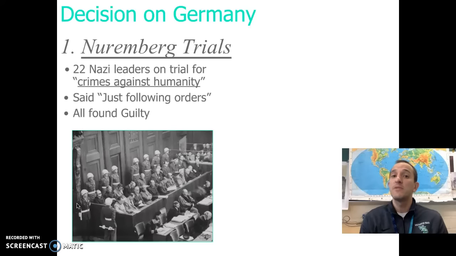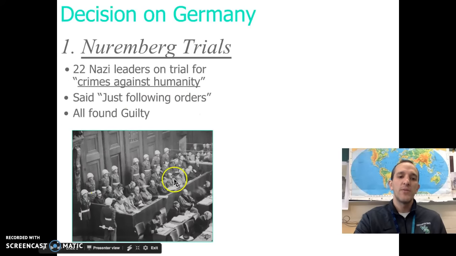All 22 of them said, I was just following orders. I was told to do this, and since I was told to do this, if I hadn't, I would have been killed. And the international community, which is going to be the one who holds this trial, find them all guilty and said, you can never use that as an excuse that you're just following orders. So all 22 of these guys are going to be found guilty.